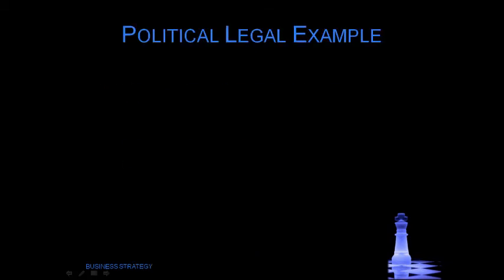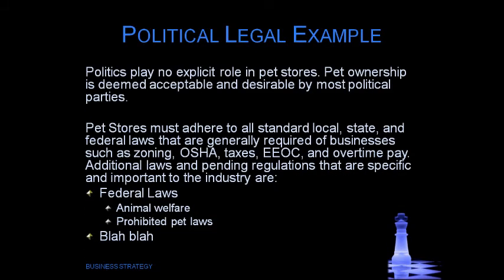Political and legal. Politics play no explicit role in pet stores. Pet ownership is deemed acceptable and desirable by most political parties. So we address the political issue. Pet stores must adhere to all standard, local, state, and federal laws that are generally required of businesses, such as blah, blah, blah. Additional laws and pending regulations that are specific and important to the industry are federal laws dealing with animal welfare, prohibited pet laws. You might put changes to minimum wage, those kinds of things.